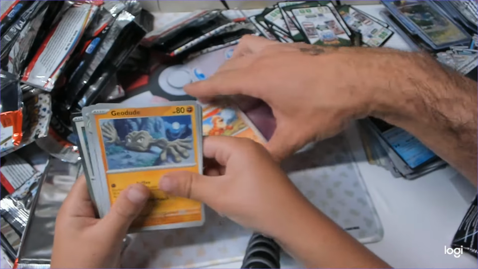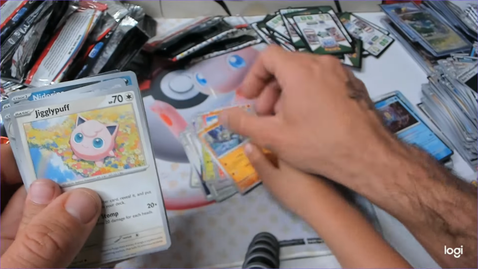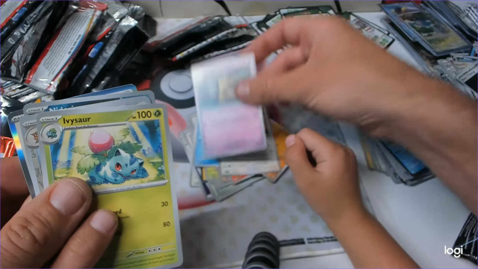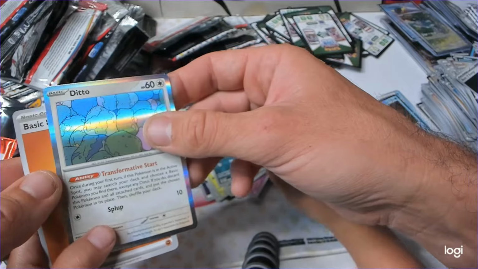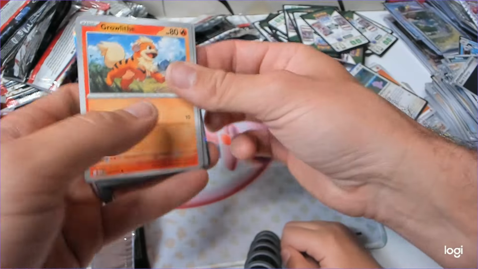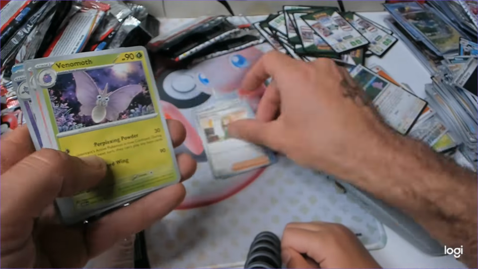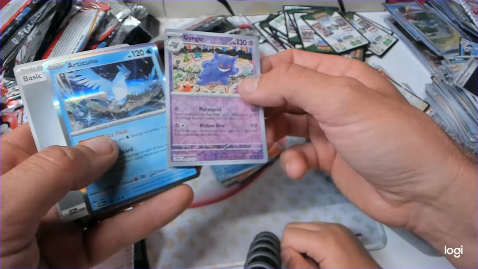Oh. Go slow here, buddy. Graveler. Growlithe. Geodude. Wait, I see another. Yeah, I know. Jigglypuff. Staryu. Tauros. Kadabra. Ivysaur. Dodrio, Nidorina, and a Ditto. Ditto. You have it. Whose turn is it? My turn? Growlithe, Geodude, it's fine. Jigglypuff, Staryu, fine. Daisy's Help. Oh, another Gengar, Reverse Holo, and an Articuno.